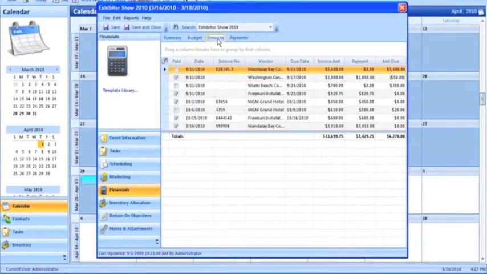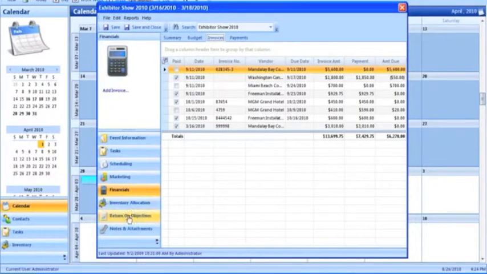Or the other option is it's going to look at the invoices. And it's going to say, do you want to make a budget for the second show based on the actual expenses of 13,699.75, or you can go plus or minus by some percentage points. So you can bump it up 8, 9, 10%, and it will create a budget for you for the second show based on the actual expenses bumped up 8, 9, 10%.